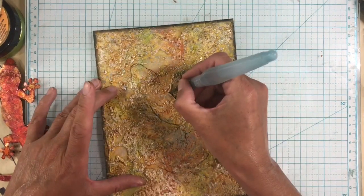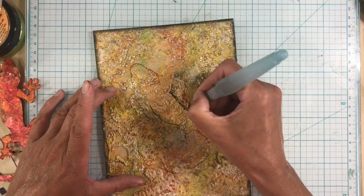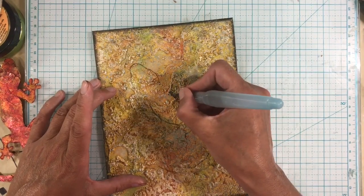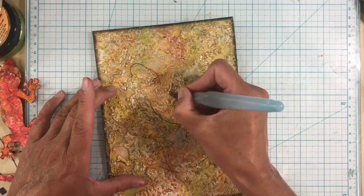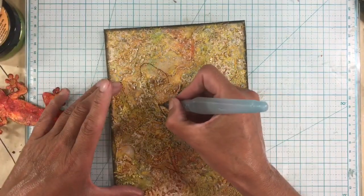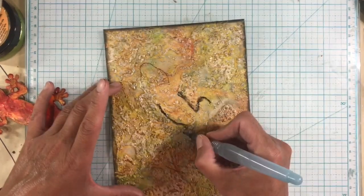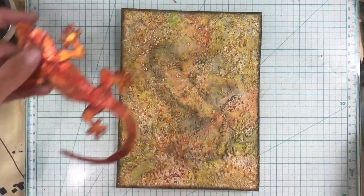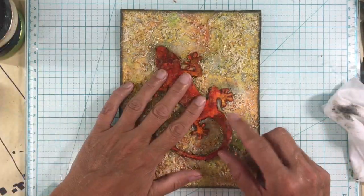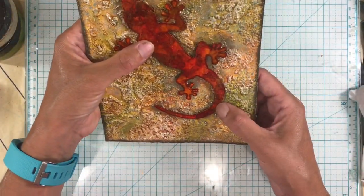And I'm just going to drag this out just to add a little bit of shading to my gecko on the outside and the inside as well, just to make sure that when I place it back down that it's covered over. This will just help my gecko to stand out better. I went all around my gecko, as you saw, and then I've just dabbed most of it away with a baby wipe, so that you've just got the hint of an outline, of a shadow. And I really, really like that.